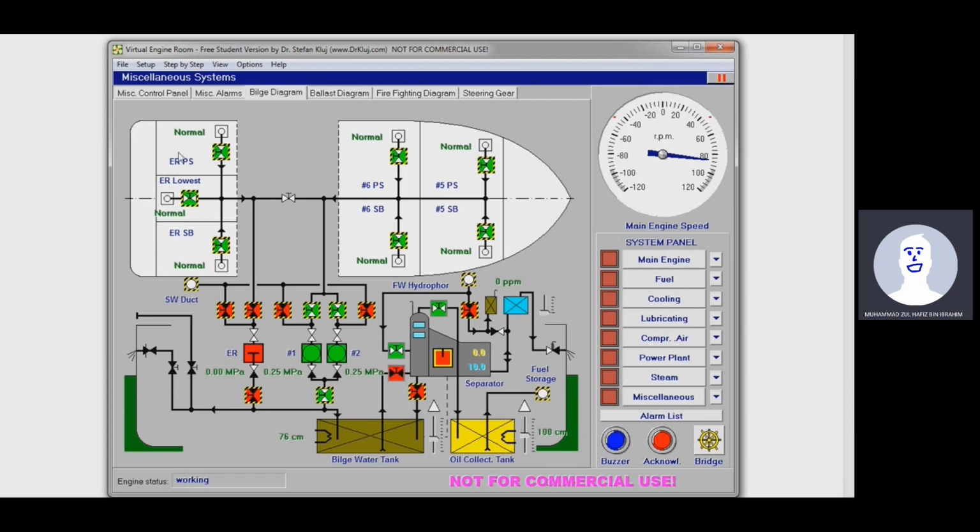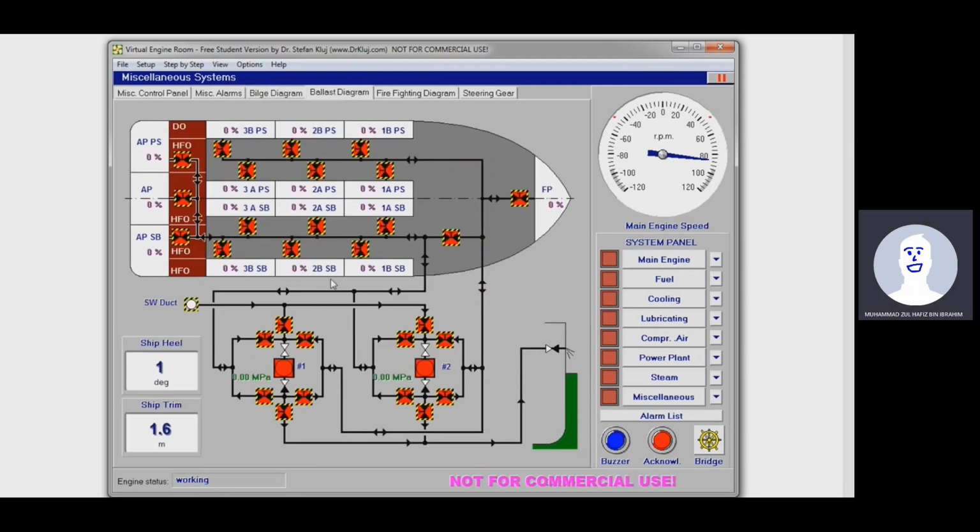There's no way that I've been able to tell the actual level. You may also choose to trim the ship. You can see we are very slightly out of trim here. So you could decide to put water in all the ballast tanks and get the ship trimmed up nicely again.